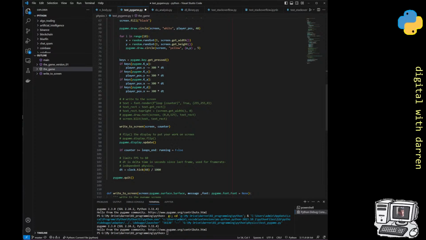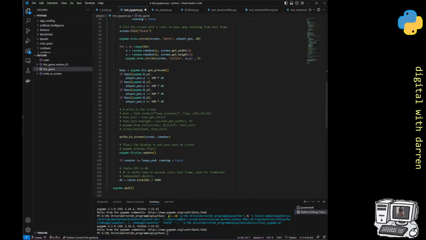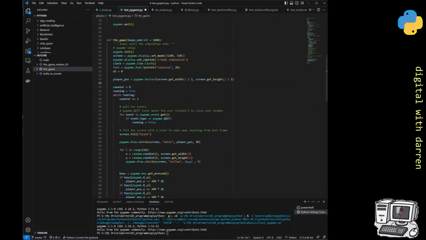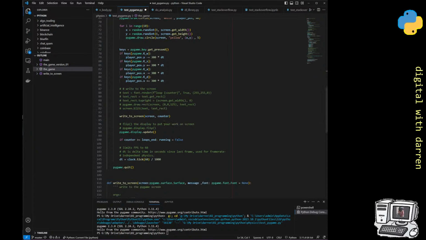So the while loop ends, and then it goes to pygame.quit, and that's kind of like the end of the game. And we could even log or write a message or something at that point in time. So that's it, and we have something that's working, and we didn't get the lines going across the screen. So now really is the point of implementation after a whole bunch of reviewing as to what do we do from here.